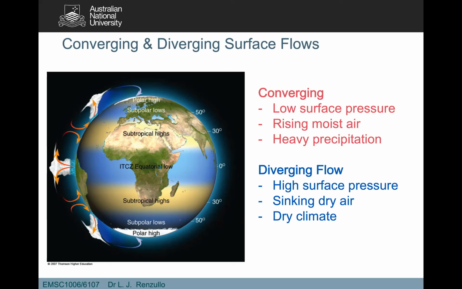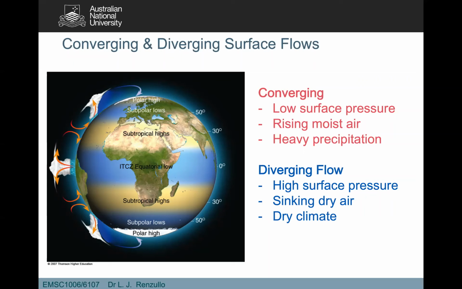Then, as part of the Hadley cycle, that air cools and descends further south in our case, or north. It's mirrored, so we can talk just about the south in our case, descending around 30 degrees latitude, creating a high pressure. What's happening there is the air is cooled, becomes more dense, and so it's sinking. That sinking air, when it encounters the ground, exerts a higher surface pressure, but that air is also devoid of moisture, having lost most of it in the equatorial region and the heavy precipitation that characterizes it.